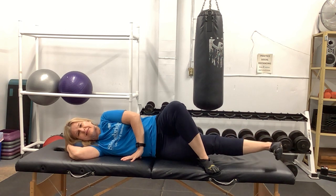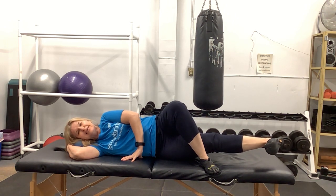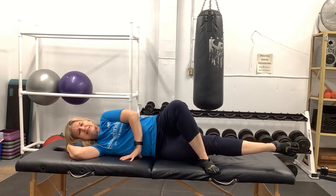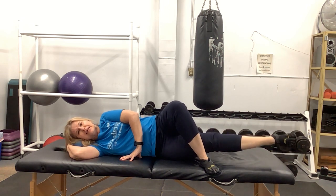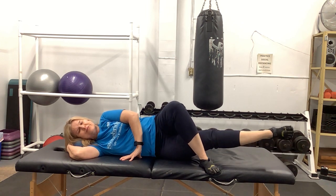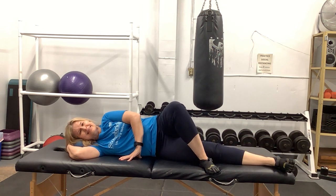Two more. On the last one, we're going to hold it here and flex and reach all five toes. Make those feet do some work and press into the heels and reach the toes. Heels and toes, heels and toes. Just one more. Heels and toes. Reach into the toes, and we're just going to lift and lower, and two, and down, and three, and down. We're almost there, four, and down. Last one, and relax, nice job.